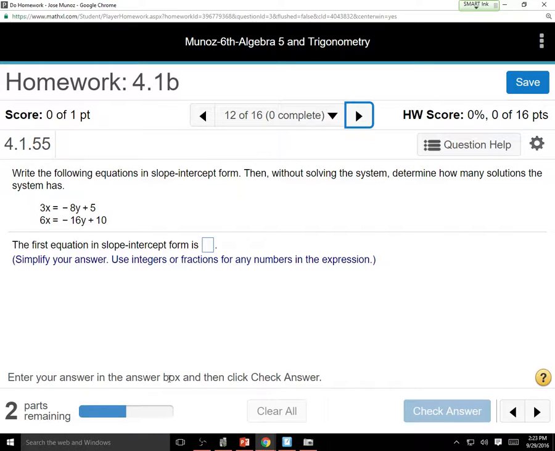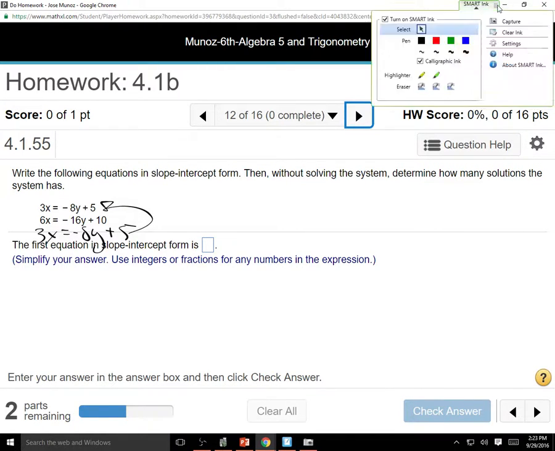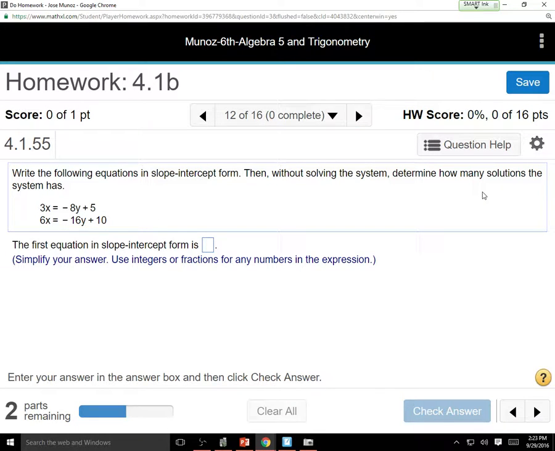Okay, so if you look at the bottom one, they're all even numbers, right? And I just noticed it, so I'm going to divide everything by 2. If I divide that by 2, that gives me 3x, negative 8y, plus 5. Oh, wait a minute, same one. What's that mean? Infinite number of solutions. But how do you write it in slope? I just need to know that already in my head.